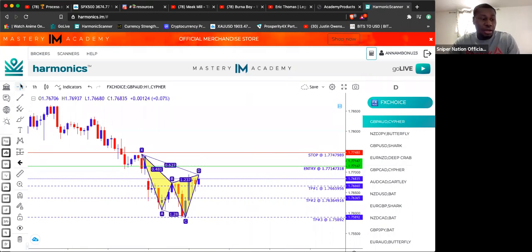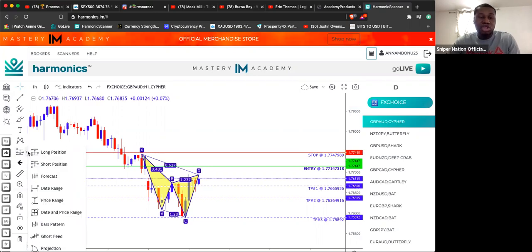So you guys see this right here. It's like a TradingView chart. You have 1, 2, 3, 4, 5, 6, 7. On the 7th one, you want to click on that right there. Right? And it's going to show you a long position and a short position. This is what allows you to calculate your risk, right? Allows you to know what's your risk to reward.